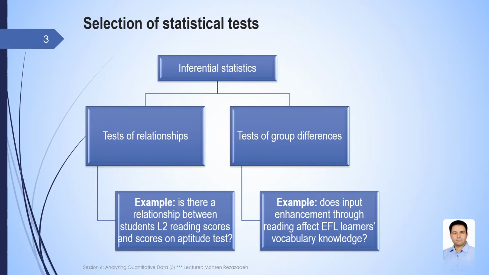If you have a mixture of continuous and categorical variables, you will probably need a test of group differences. For example, does input enhancement through reading affect EFL learners' vocabulary knowledge? This requires a test of group difference. So, in the following slides, I will talk about different tests of group differences.